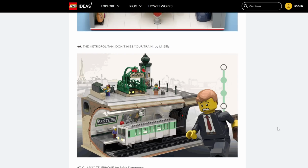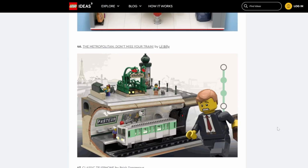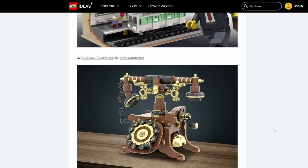At the moment, I think if you submit it in maybe 4 years, maybe 3 years, this maybe has another chance. But yeah, I think it's a bit too soon. They have not released that Orient Express set, and they're going to wait a bit. It seems like it might not even come out this year, so who knows?